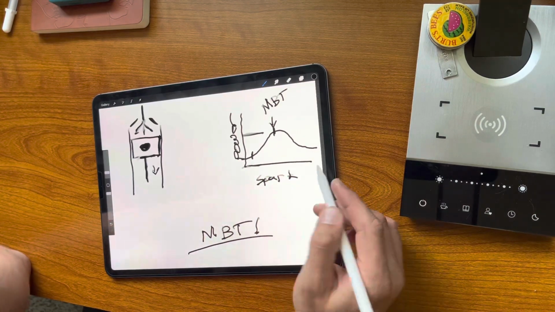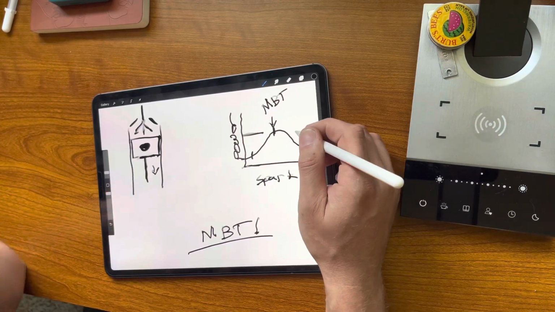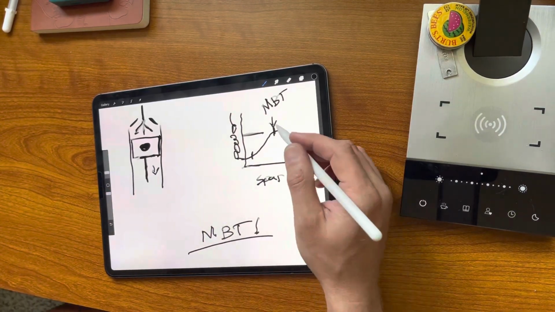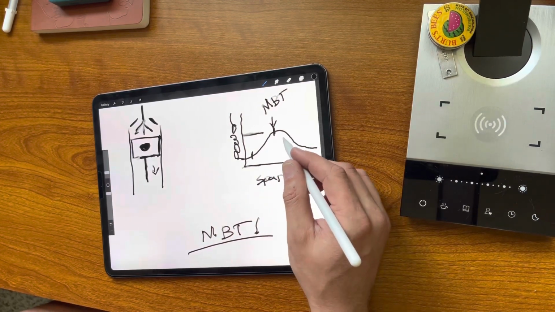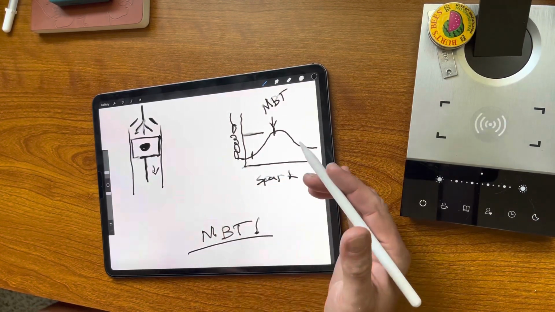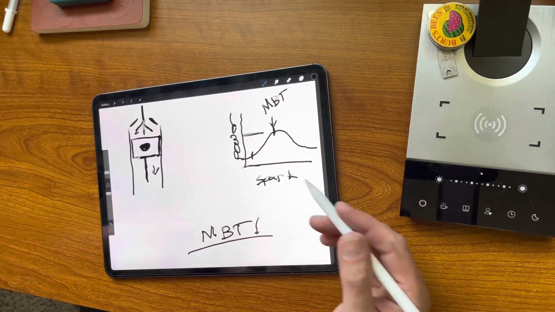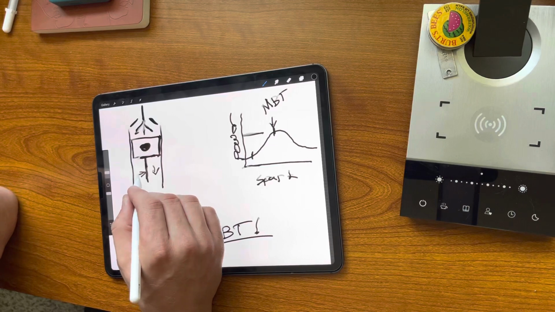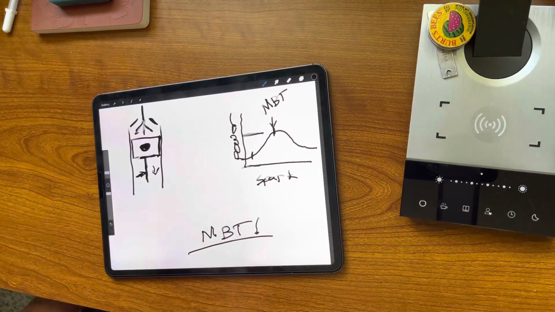And as soon as you start going past MBT, now you're in a realm where you're pushing the engine backwards, and that's not gonna work. If you have enough octane in your fuel, you can go past MBT and you're not gonna detonate. It will just burn and it won't do anything else except try and push the engine backwards, which eventually puts a lot of stress on the rod. That's a problem because now you're putting too much stress on the rod.